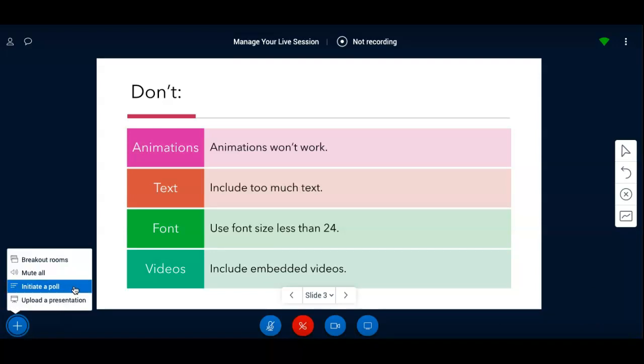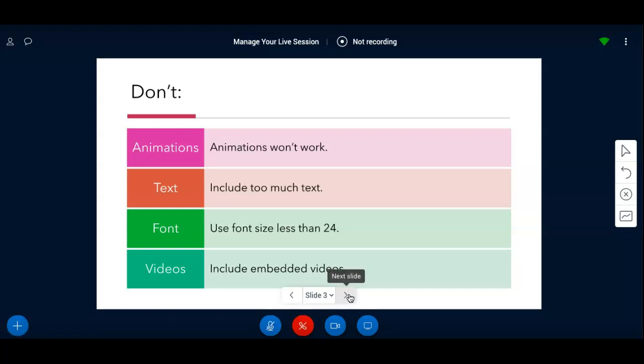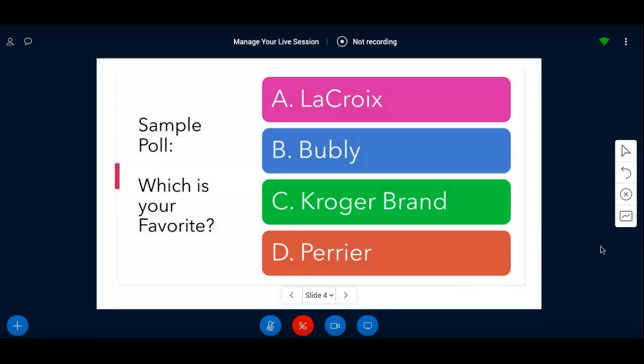Suppose you want to initiate a poll in your class. It's always a good idea to have the poll ready to go on a PowerPoint slide, or you could also use the annotation tools and create a text box that includes the choices. You have to provide those choices, A, B, C, D, what those are going to be, either through that PowerPoint presentation or through a text box, in order for your students to know what those options are.